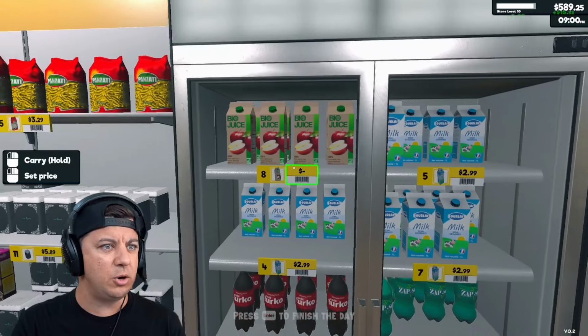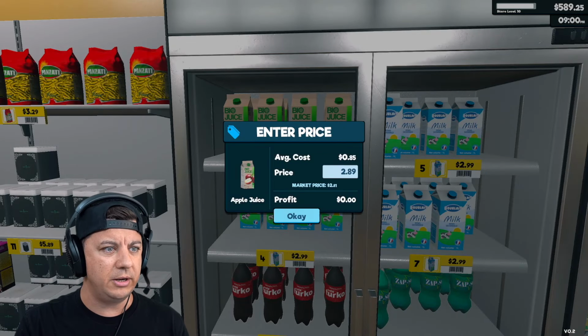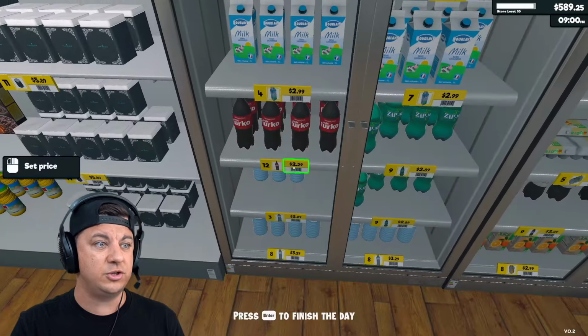That sounds totally normal. All right, let's go $2.89. We'll go $2.89 on the bio juice. We're going to set the price of our cola. $2.29. This stuff's on sale. You guys should really buy that.